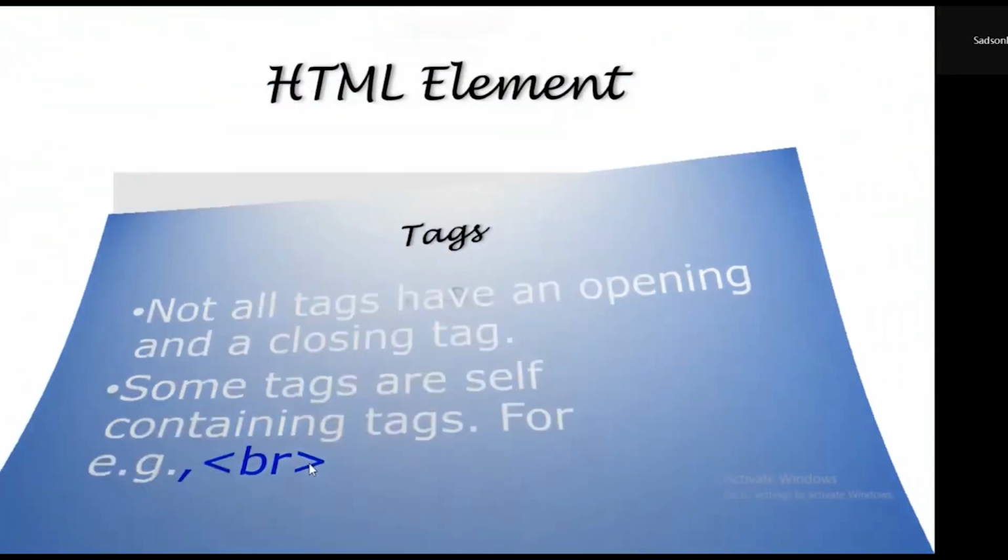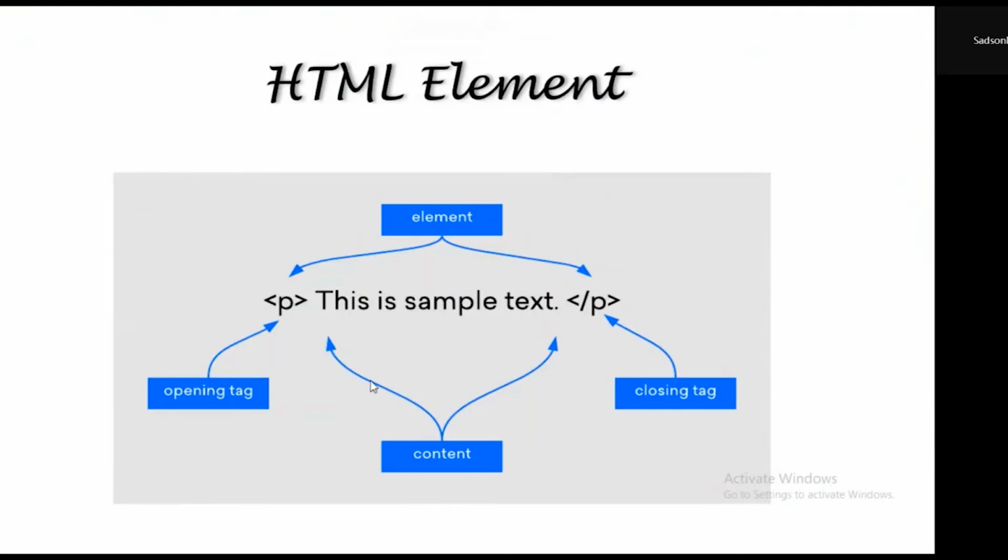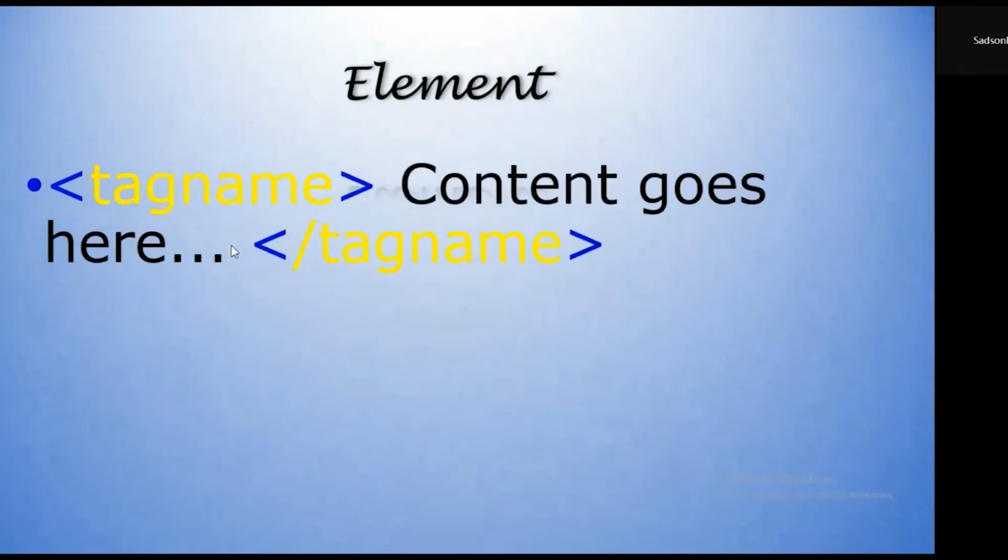All right, so let's move on to elements. We have seen that we have tags. So what is an element? An element is an opening tag plus a closing tag plus the content. That's what makes up an element. And so that's what we have over here. This would be a paragraph element. If you want to place a paragraph into your web page, then you have to do this. To break it down, an element generally has a tag name, content in between, and then a closing tag. So you have an opening tag, content, and a closing tag. That's what generally makes up an element.